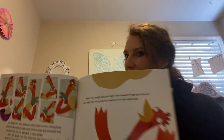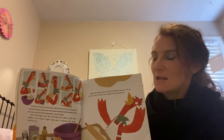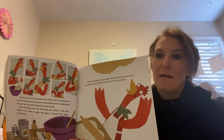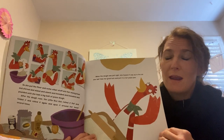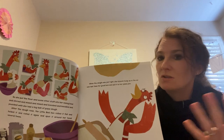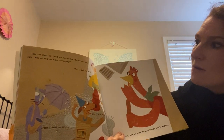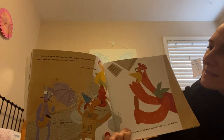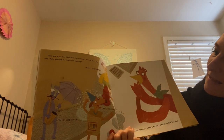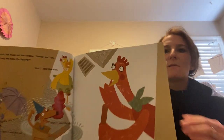Do you still think she's the main character? Is the story mostly about her? Is she the one involved with the problem and the solution? She's kind of solving her own problem, right? All her friend animals don't want to help her, so she just does it herself. Then she stuck her head out the window. 'Excuse me,' she said. 'Who will make the topping?' 'Not I,' said the duck. 'Not I,' said the cat. 'Not I,' said the dog. 'Oh, very well then. I'll make it myself,' said the Little Red Hen.